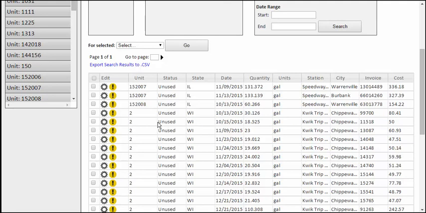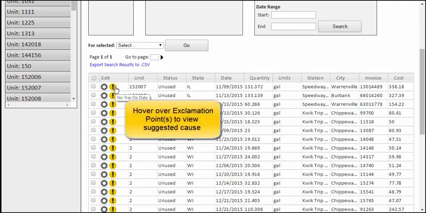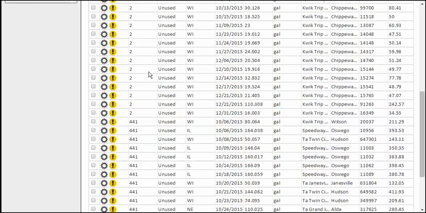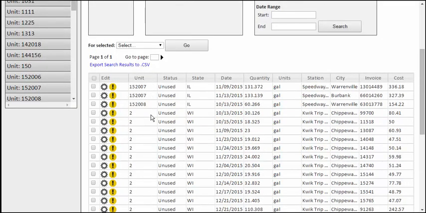Note that while these purchases have been imported, they will not be included in official reports until they have been assigned. In some cases, the system will be able to automatically indicate a likely cause of the issue. Generally, the most likely reason is if fuel purchase data arrives before the trip data is processed. In this case, the purchase will be flagged as no trip on date. If more than 4 days have passed since the purchase date, you may want to contact your GPS provider to inform them that data was not transmitted for that date.